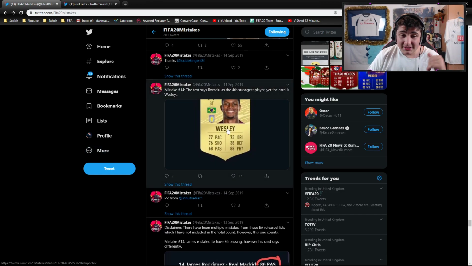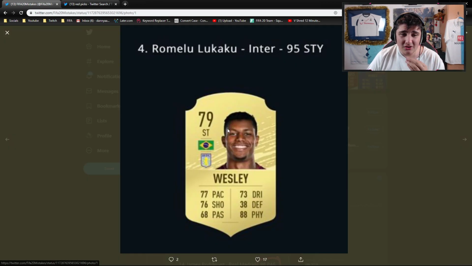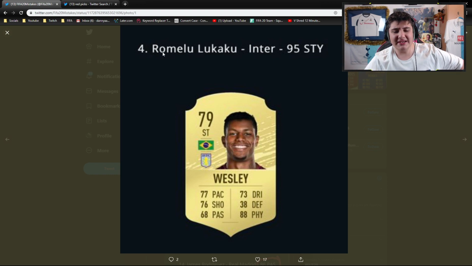Again, as I said, the text has Romelu as the 4th strongest player, yet the card is Wesley. Look at Romelu Lukaku. Mate, that Romelu Lukaku looks like an absolute beast. I can't wait to link Romelu Lukaku with Roberto Firmino.